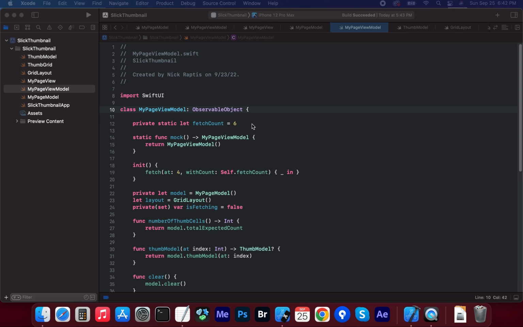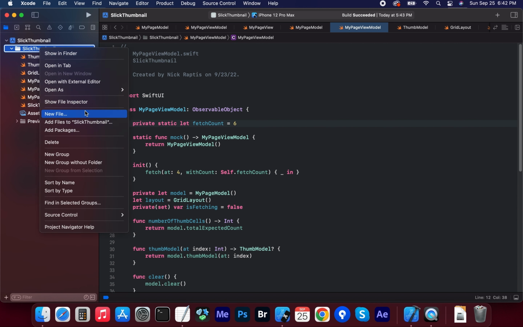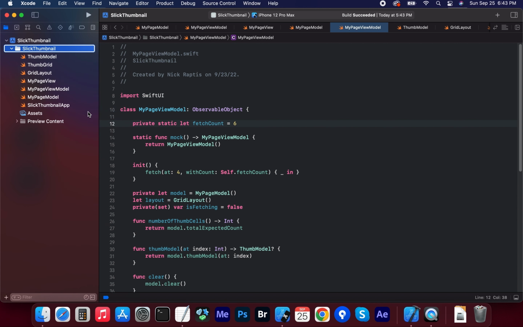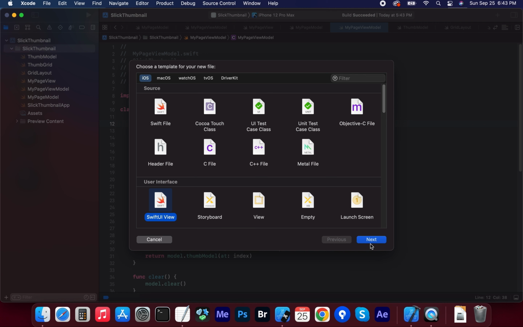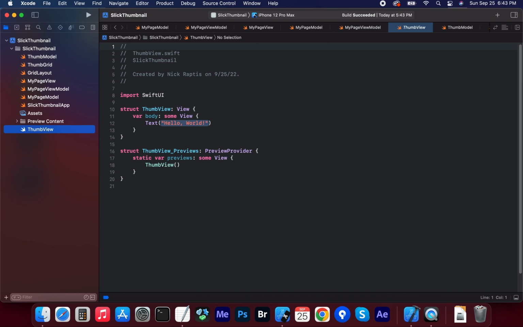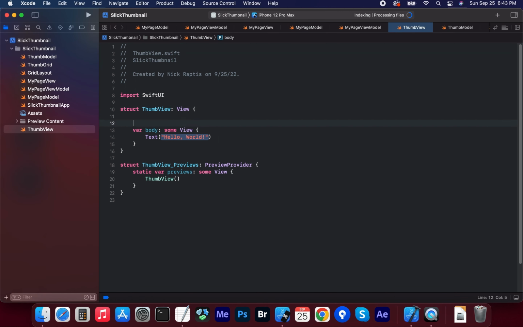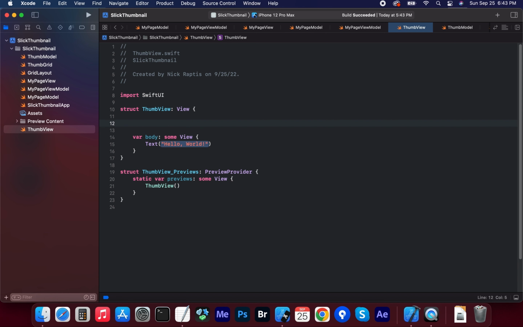Great. Awesome. Now, let's build a little view that can replace that Z-stack to show different cases for our model. So I'm going to say new file, and this is going to be a SwiftUI view. So I'm going to make this be ThumbView. So ThumbView is going to work with ThumbModel.